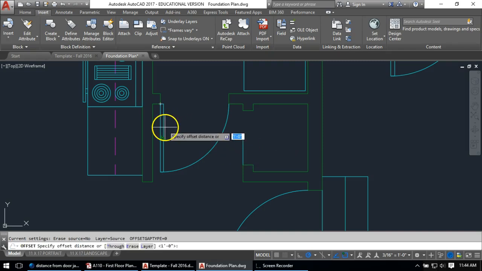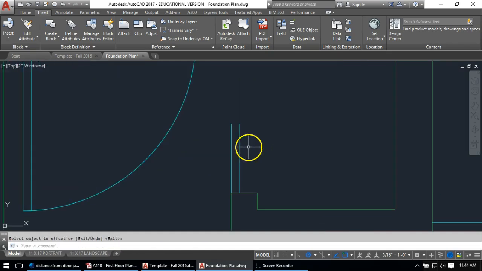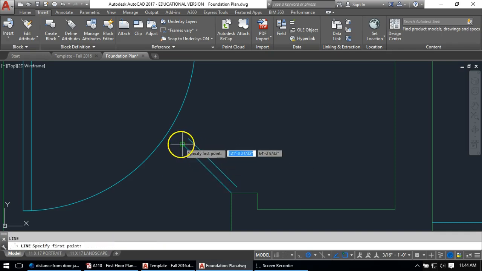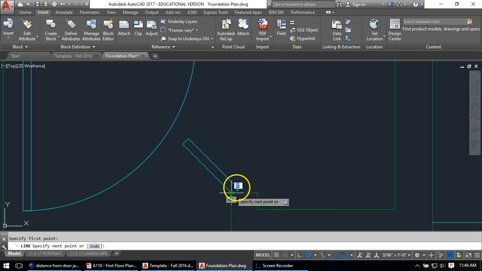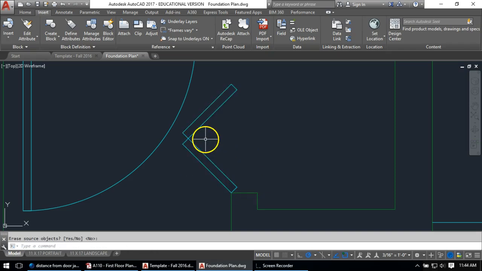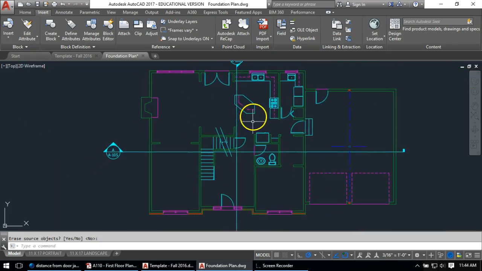I'm going to offset it the same distance as my door widths, here and here. I'm going to rotate it 45 degrees. All right. So I have one length of that folding door. And then I'm going to mirror just like that to get the other piece of that door. That's how I did that door. I just did a rectangle, rotated it, then mirrored it right up into place.